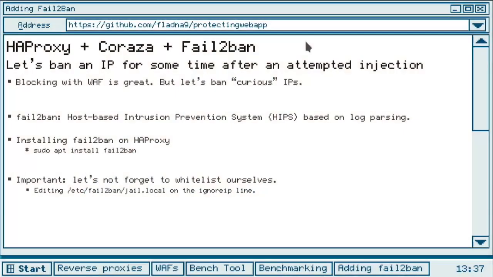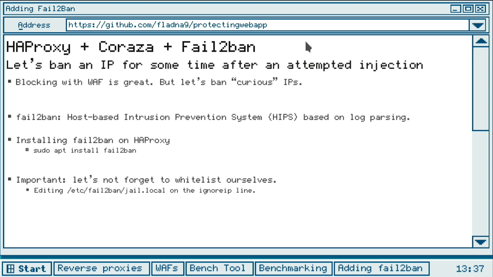On average, every 5 minutes, we get a very big hit of robot scanners trying to get files and do path traversal attacks to get the .env and .conf files, trying to extract information. So the goal is to ban an IP for some time after an attempted injection. It's not hard to do if you know what you're doing.